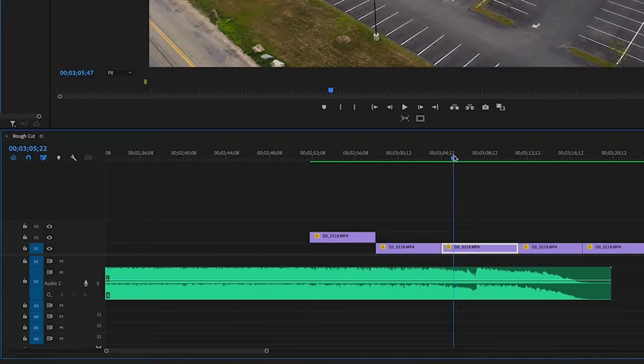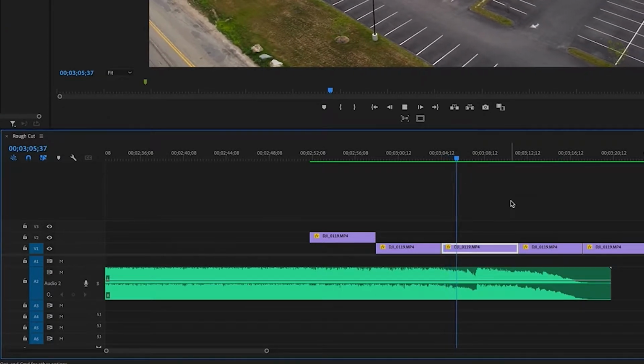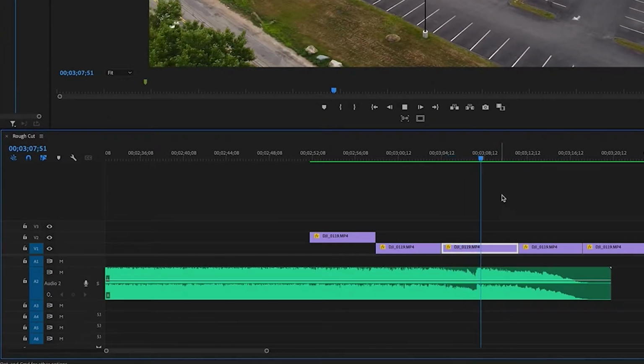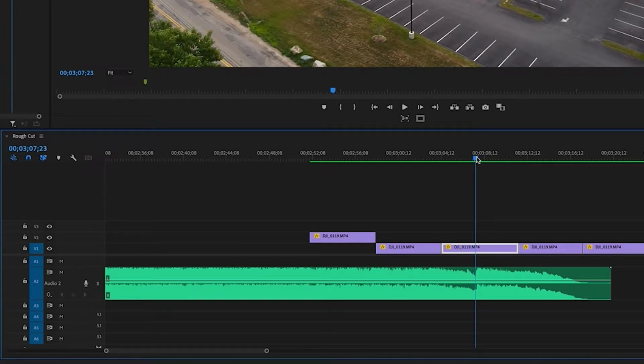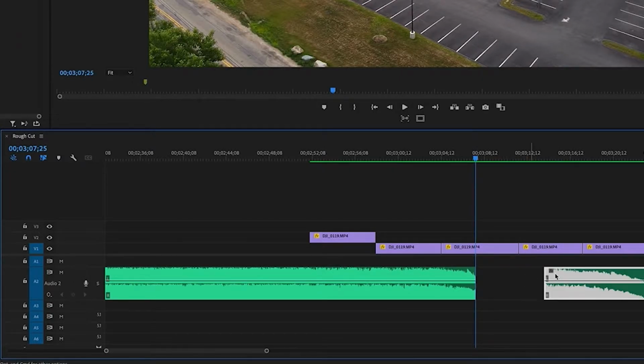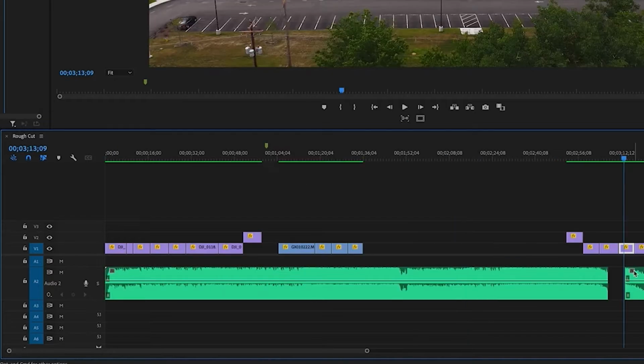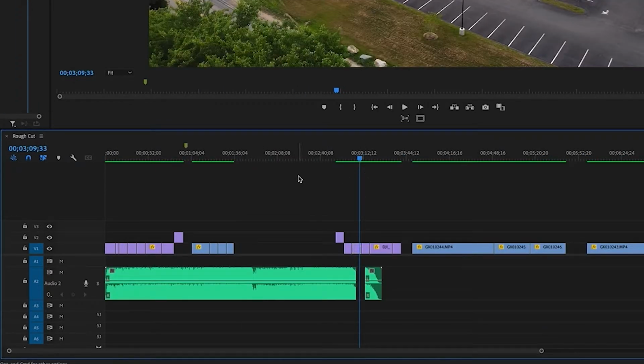I know it has a natural ending. It has that beat, that boom. So I'm going to first cut that. I'm going to hit C and cut this part right here. So I know this I'm not touching. This is going to stay the same. Now that I have my ends separated, I can now start cutting down the meat.